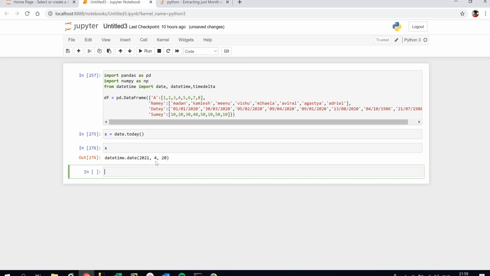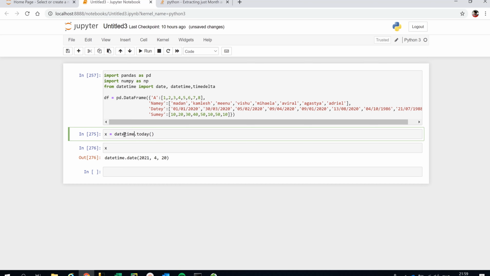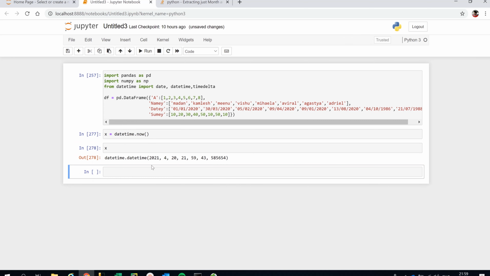Today is 20th April 2021. And if you mention datetime, you cannot mention today, you have to mention now here. Let's run this one. So you see, right now it's 9:59 in the evening, 43 seconds. So this is the way. It is not pd.to_datetime; in simple Python you use just datetime.